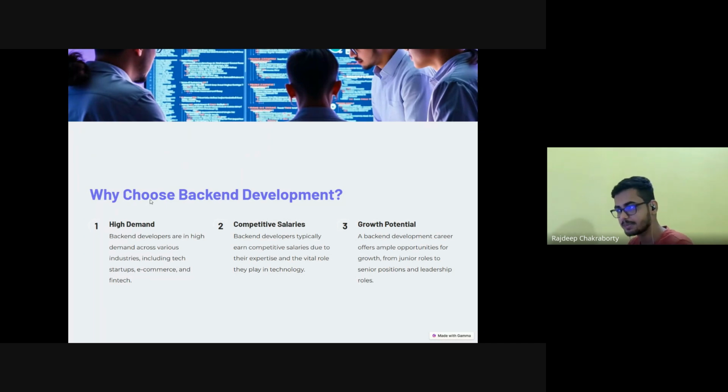And why does backend become difficult? Because if you get any issue, you won't be able to see the issue. In front end, suppose you made a header and it doesn't look nice, you will understand it is looking a little ugly, so let me change the design, let me change the color. But in backend that is not possible. You cannot get an internal view. Now you're getting my point.